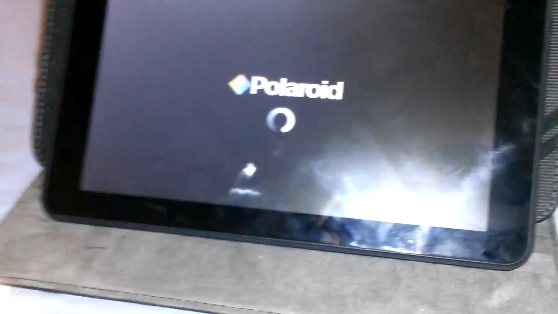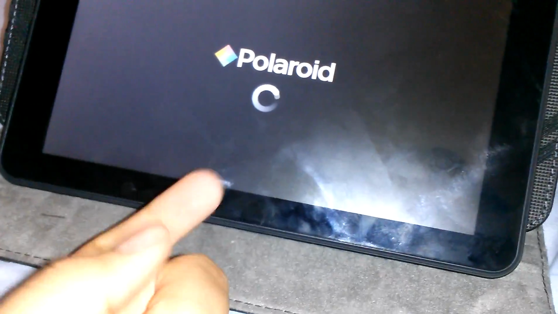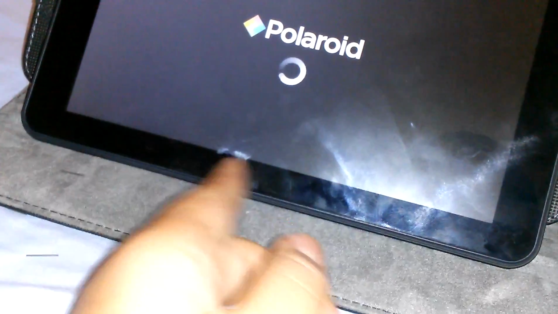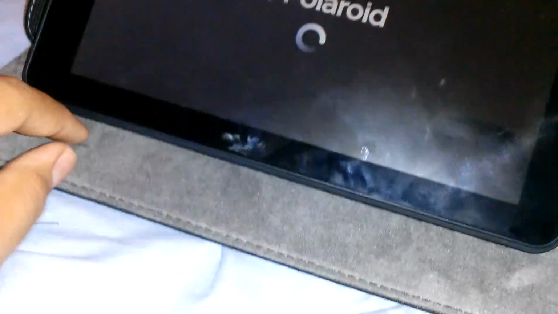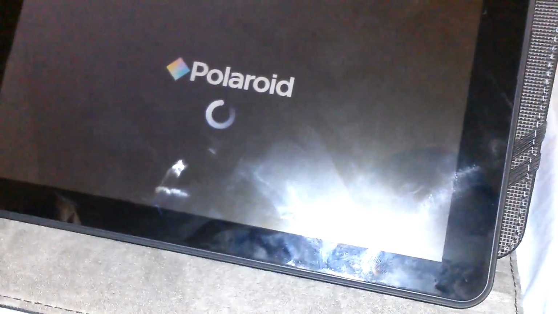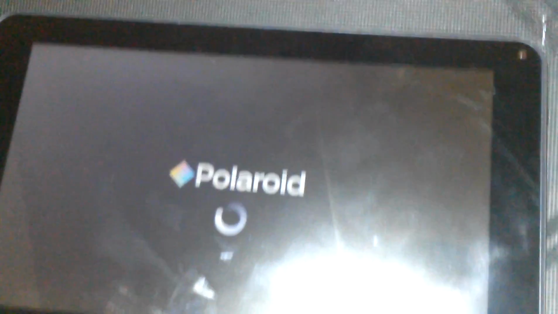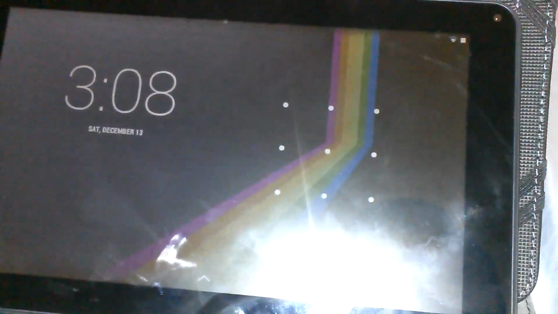So, hope you guys like it. If you guys have a frozen tablet, try this. It works for almost about every single tablet. Depends what type you have. If you don't have a little hole, well, kind of screwed, because you're going to have to wait until the battery goes down. That's another method, but it takes a long time. So this is the most working method.